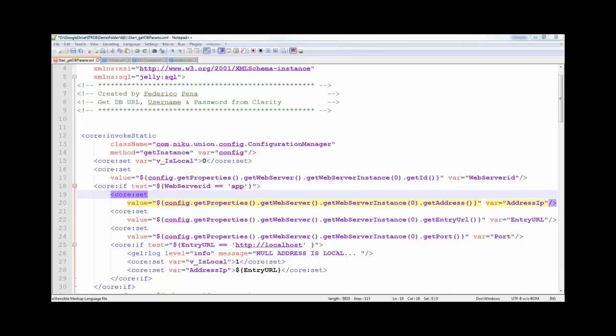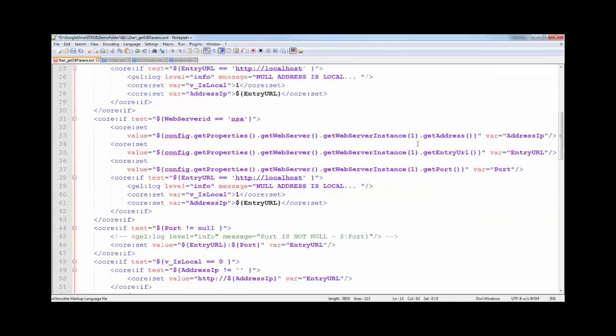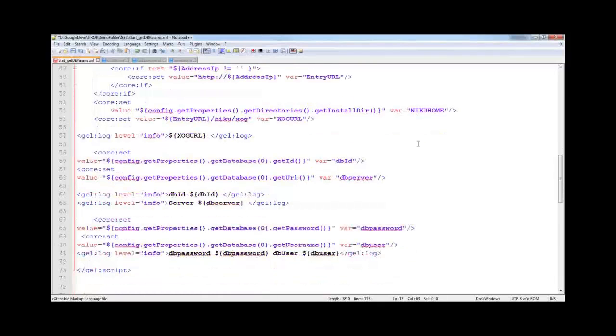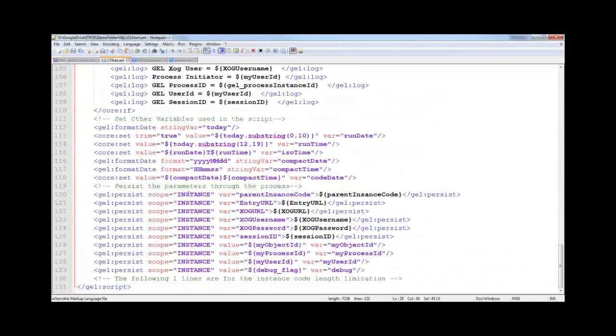The next question is, can you pass variables to a sub-process using persist? No. Well, I don't know. I don't think so. So when I persist the values in here, where's my start step here? I'm persisting them across the instance value, right? That's my scope. I'm not 100% sure if you can actually do it with a sub-process, although inside of a sub-process, you can pass the ID between processes. I hope that answers the question.